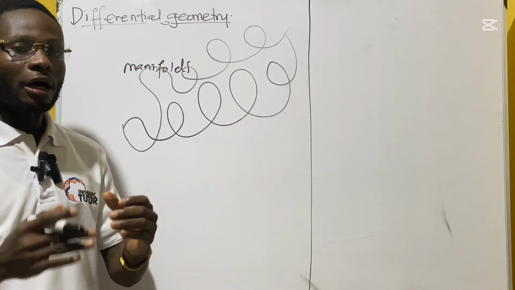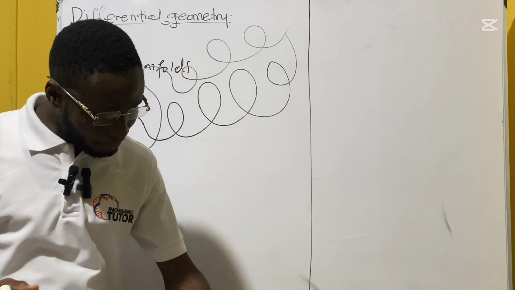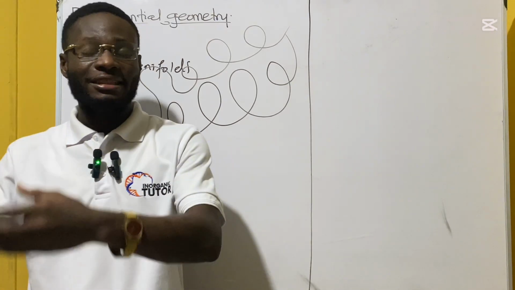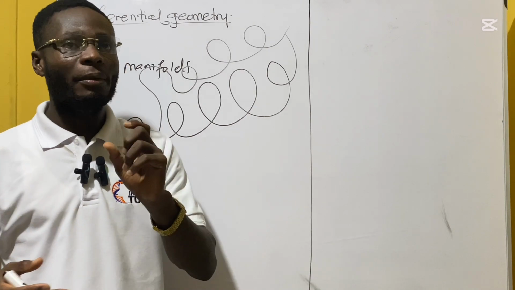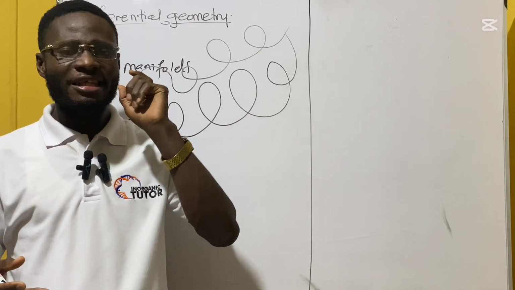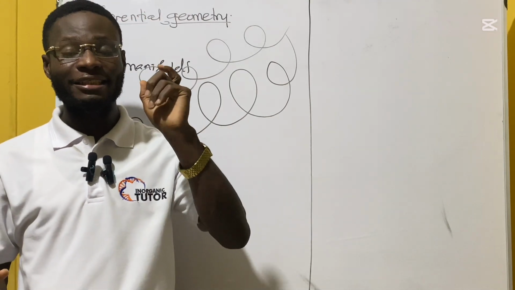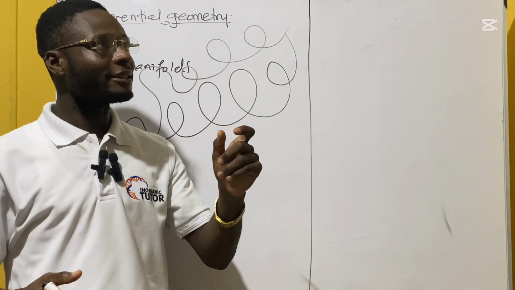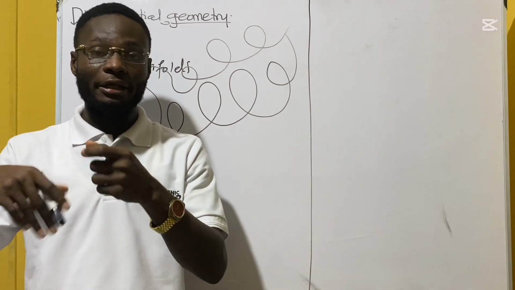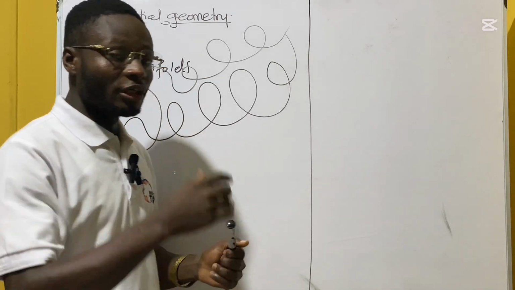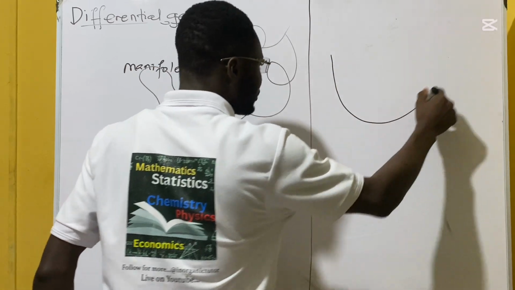And also, we can look at curvature. Curvature basically measures how much a shape bends. So when we talk about curvature, simply think of how much a shape can bend. And the other one is the radius of curvature. When we talk about the radius of curvature, look at this illustration.